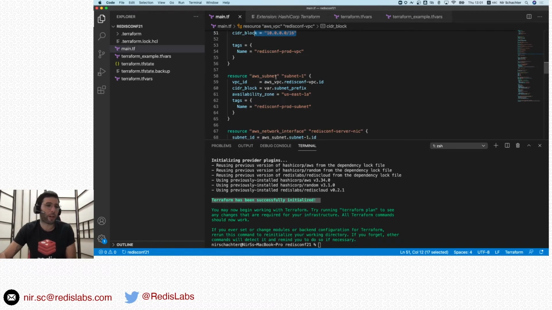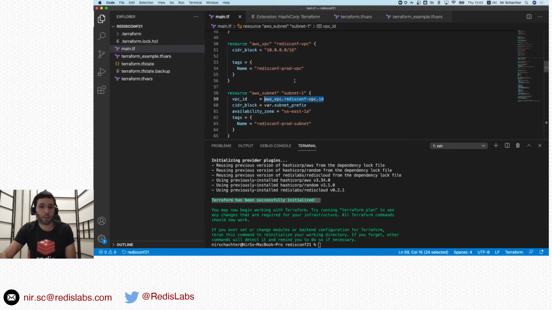The next step would be to create a subnet in that VPC. And how we reference the subnet in the VPC, that's another cool thing about Terraform, is that you are able to reference resources that you declared. At this point, nothing here is created, but you can still declare, use those and reference those in other resources. So Terraform will know that it needs first to create this resource, and only then it will be able to reference this ID. Every resource comes with the ID argument, even if you didn't declare it, but you can also reference the other arguments. So this is the idea of the VPC.